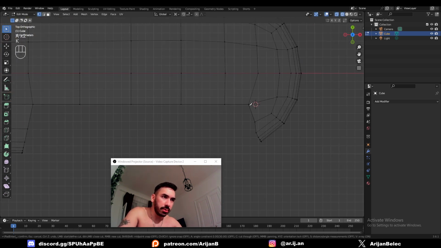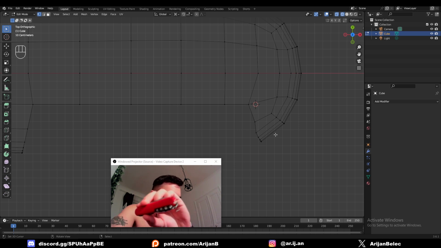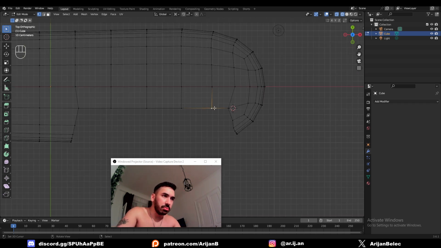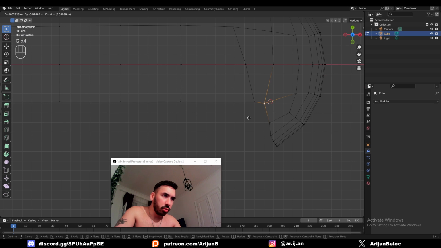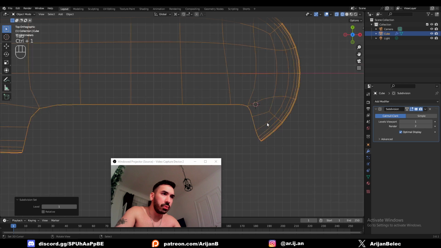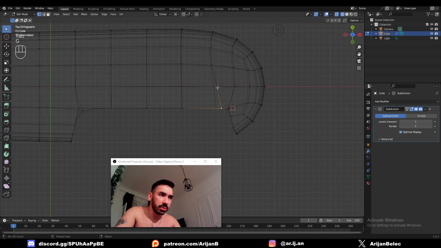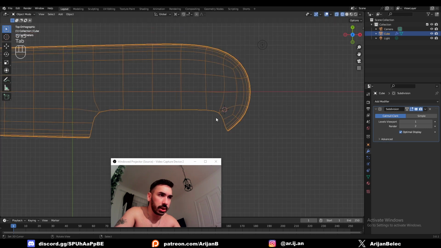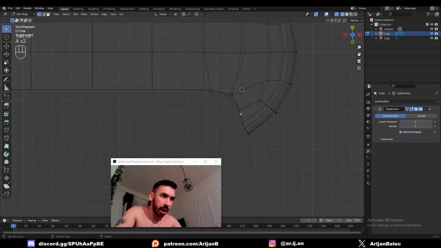And maybe we can use a knife tool to also make, yeah, this part is supposed to be like a circular cutoff at the other end, right? So maybe we can do something to make that a little bit more clean, okay? So if we bring this edge close to this one, we can bring this one here and this one here, and if we subdivide this again, if we do everything right, it might just give us a round little corner here, like this, and that's going to be the shape that we want to have there.